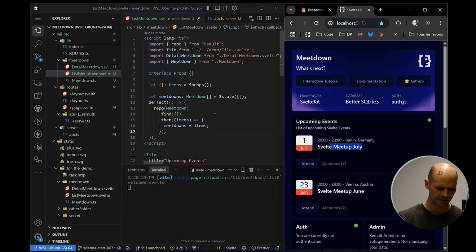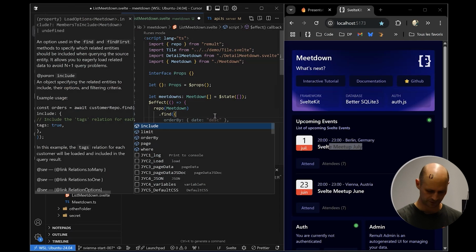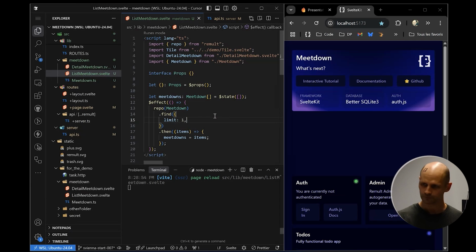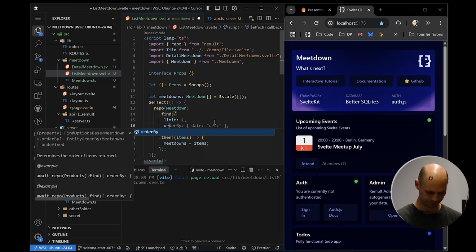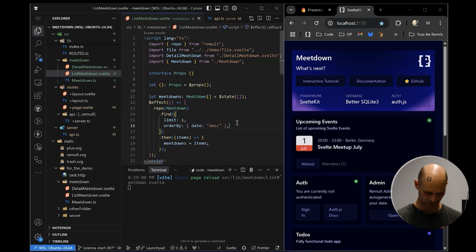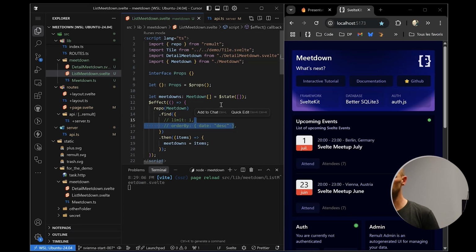And directly here, in the find, we can do a limit. And we say limit 1. I have one event. I can do an order by. And I can change, is it the other one? Yes, we see the Berlin one. So of course, I want to see both for now. OK, so now we have on the front end the data coming from the database.